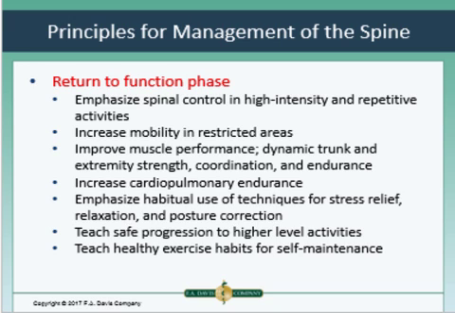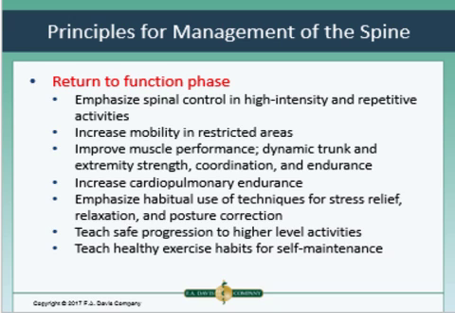So, what can you do with these patients? First, emphasize spinal control, especially with high intensity and repetitive activities. Those are the activities that are going to wear the spine down the most. And so, if the patient can be taught to control the location of their spine and increase stability, they'll be able to return to their normal tasks faster. Also, you need to increase mobility of the restricted joints, muscle, and fascia. So, just as we started in the controlled motion phase, we're going to continue that here.